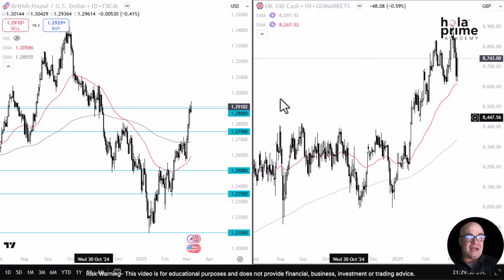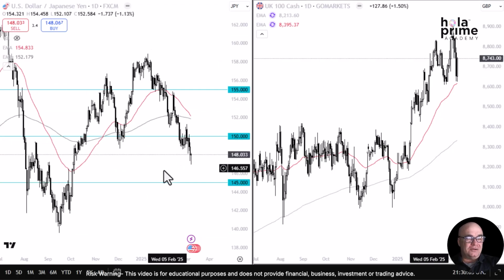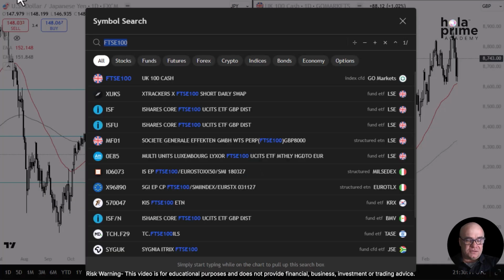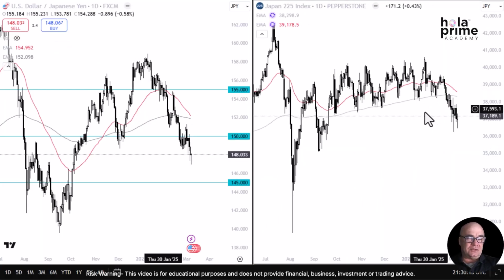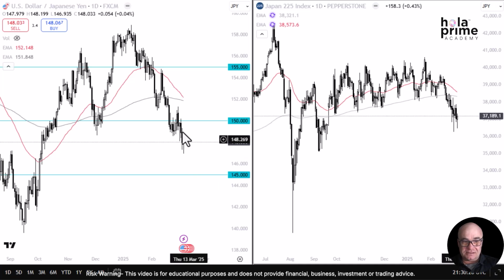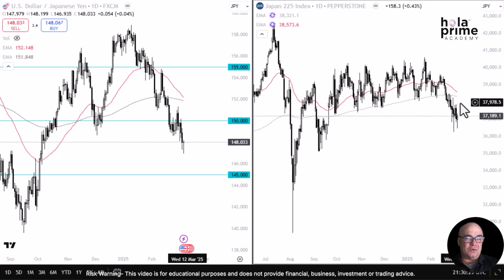So let's go back to the dollar against the Japanese yen. When I look at this, the first thing I think is, well, if the yen is about to get weaker, what's going on in the Japan 225? And it looks similar. So I might, depending on what the price action does, maybe not fight this cluster of noise just above, but I might buy the Japan 225 for a quick trade if that starts to rally. Conversely, if it's cleaner in the dollar against the Japanese yen than it is in the Japan 225, I might play the dollar yen.